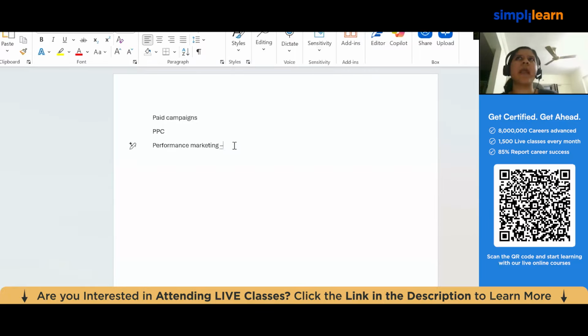Hence brands spend a lot of money on it. If you go to any startup, you would see that when brands talk marketing, it's digital marketing. Let's say it's 80 digital, 20 offline. And even in that 80% digital, 70% is performance marketing, and 10% they might be doing some social and SEO. So that's the importance of performance marketing.